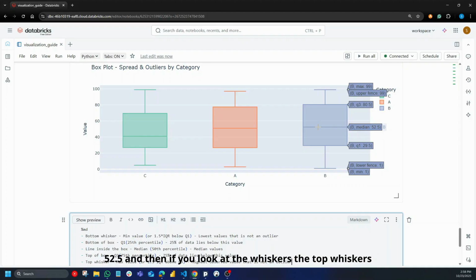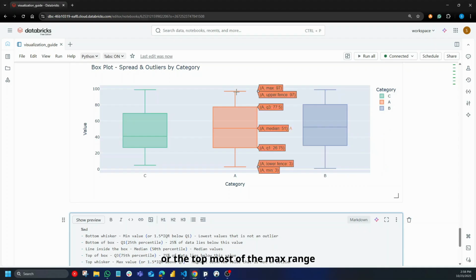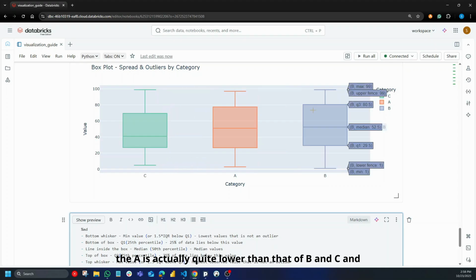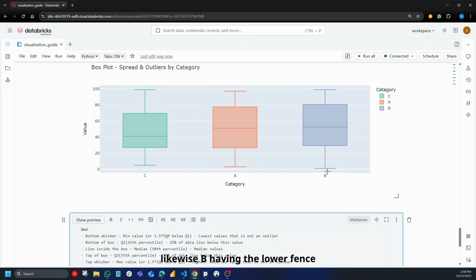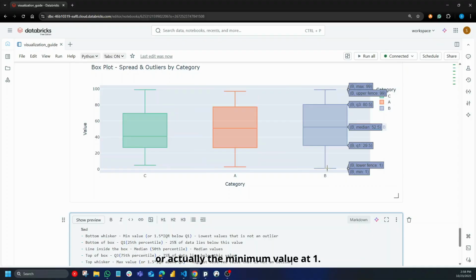And then if you look at the whiskers, the topmost max range is different for A, B and C, whereas the max value for A is quite lower than that of B and C. And likewise, B has the lower fence, or the minimum value, at 1.